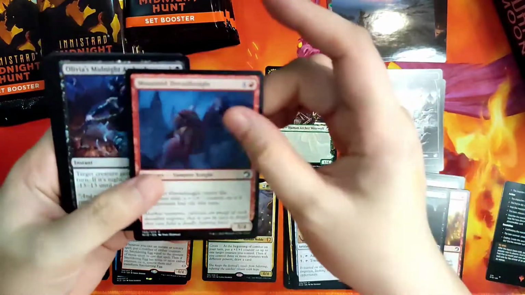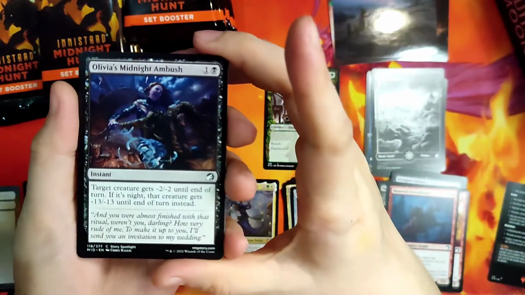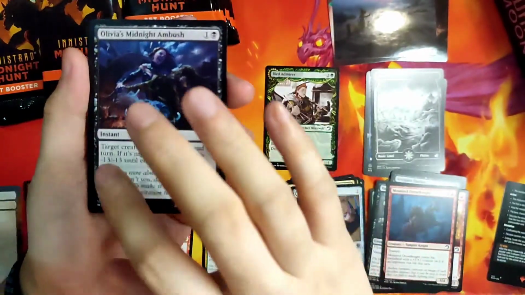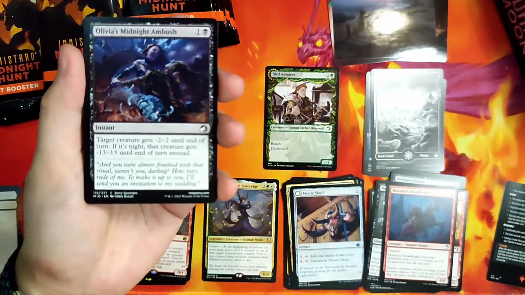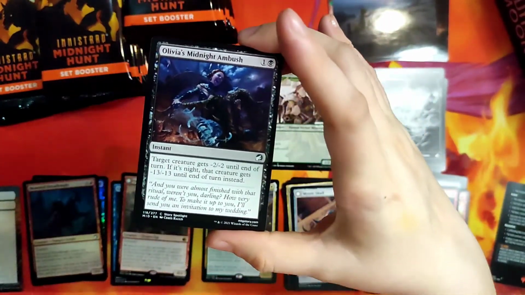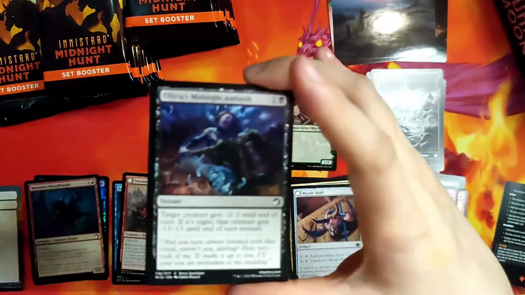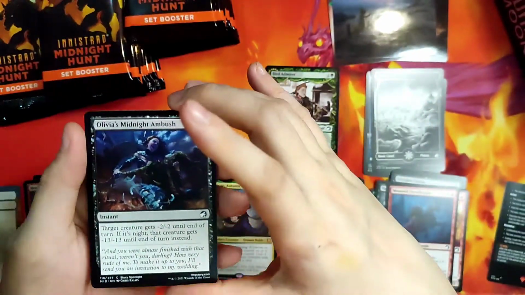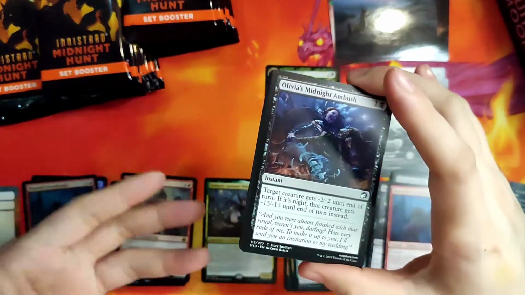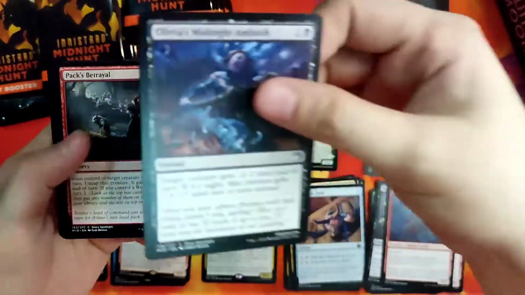So Mounted Dread Knight. So Olivia's Ambush, one of, I think, the better and cheap removal cards. It gives a creature -2/-2 until end of turn, but then if it's night, it gets -13/-13. It's very, very good if you're maybe playing a red-black deck, because you'll have some creatures that are interested in day or night, or against decks that maybe are werewolf heavy. But obviously sometimes you might come up against a deck that doesn't really care about day or night, and it will be a bit weaker, but for the cost, I think it's a very good removal spell for limited.